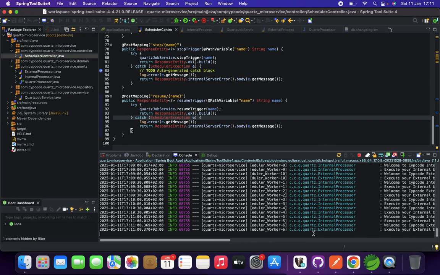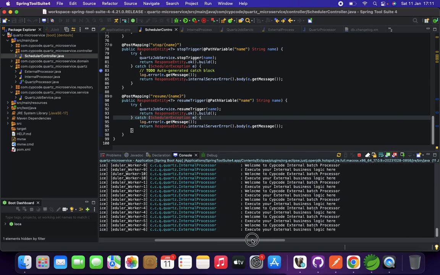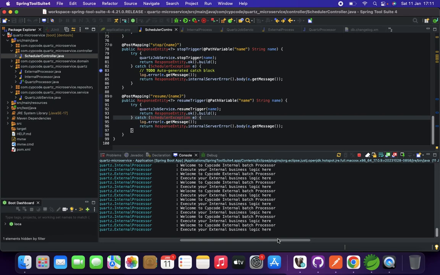And within the next 30 seconds, you will see two logs that are going to come in, and it's going to be the external and the internal one. So both of them will continue running as per usual because we started the external job as well. So now, as you can see, we are seeing external and we are seeing internal as per usual.